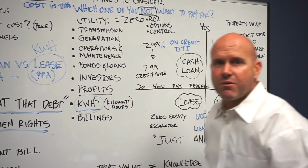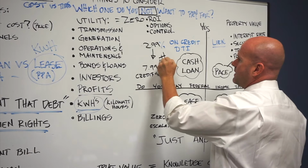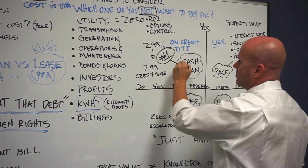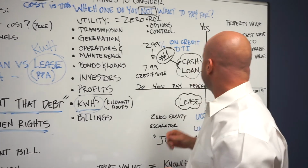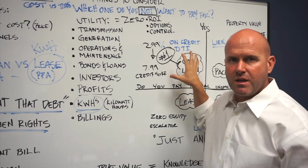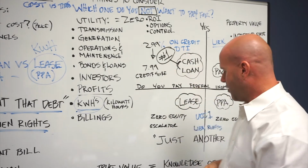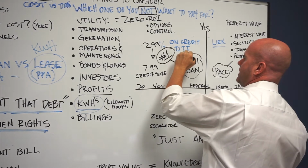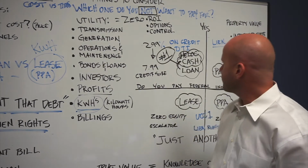So for that reason right there, for tax-paying people, this, in my opinion, is the #1 way to buy solar. Either cash or loan. #1. But that depends on your situation. As we come over, and usually these, if they are an unsecured loan, then they don't have a lien. If it's a secured loan, for example, if you get a home equity line of credit, this HELOC, I'll write this here, HELOC, for example, that would look like a cash deal to the contractor.